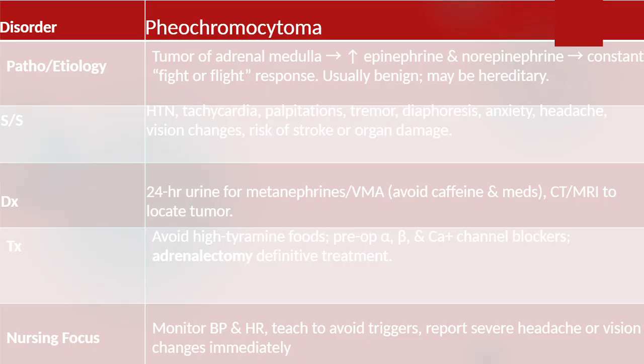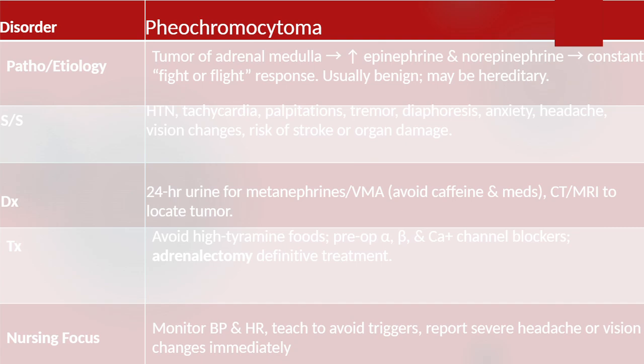The primary treatment for pheochromocytoma is surgical removal of the adrenal gland, a procedure called adrenalectomy. If both adrenal glands are removed, the patient will need lifelong hormone replacement therapy because the body will no longer produce adequate cortisol or aldosterone. Before surgery, the patient is started on medications to stabilize blood pressure and heart rate. These include alpha blockers to relax blood vessels and lower blood pressure, beta blockers to slow the heart rate, calcium channel blockers to reduce the workload on the heart.